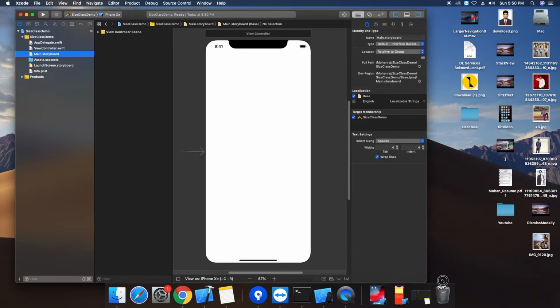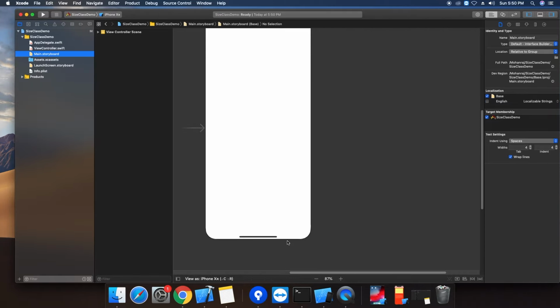Yeah, it's done now. So basically, if you want to show a different kind of UI for iPhone and iPad, you don't need to create two storyboards, you don't need an outlet for the two storyboards, and you don't need to create names for bundles, and you don't need to do anything. It's very simple. Now I will show you how.